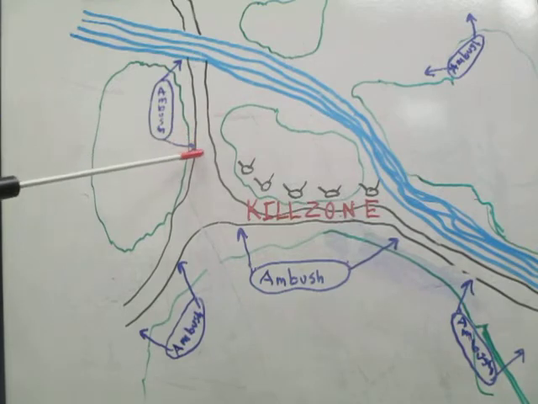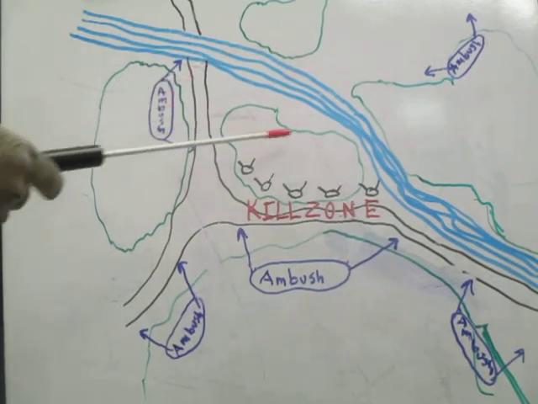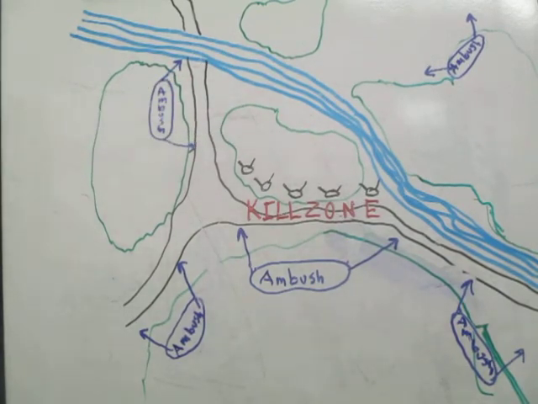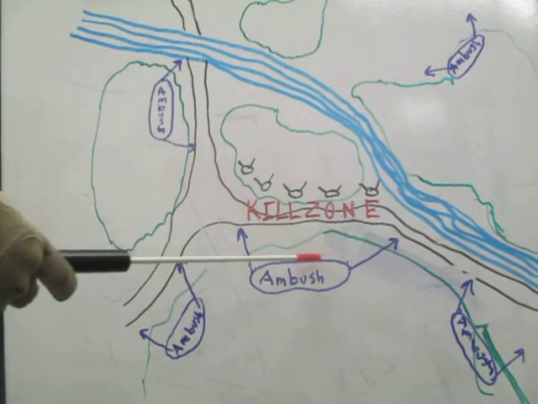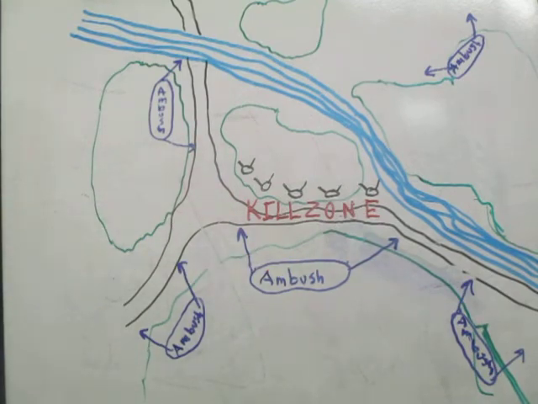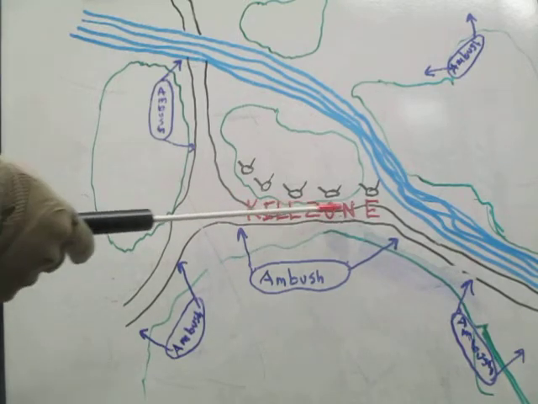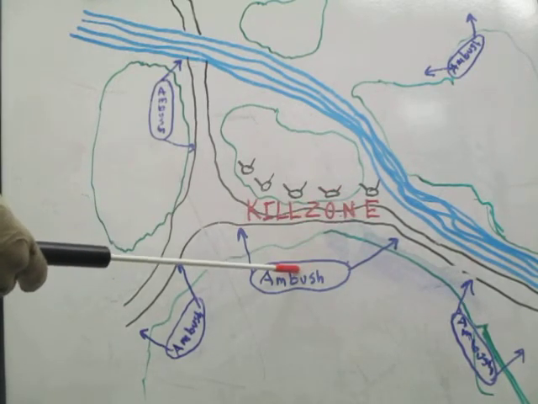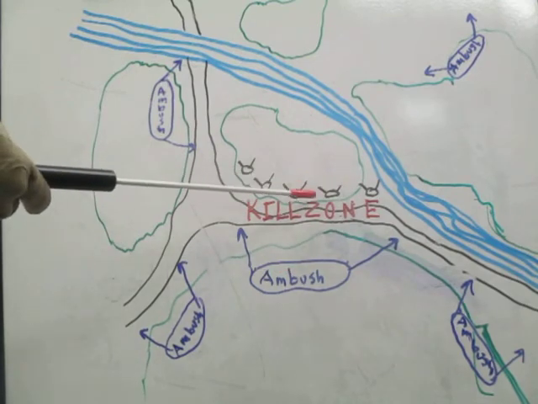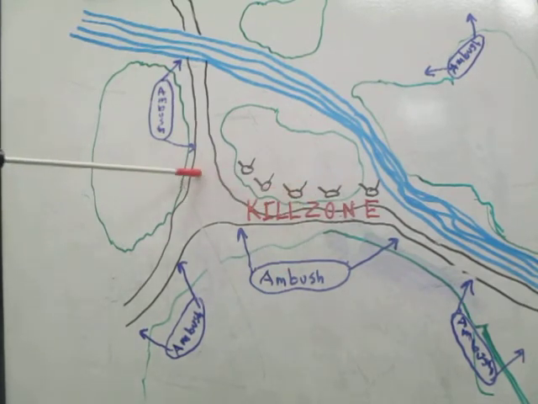If they decide to push in through this way, well, then you start laying down the indirect fire on them. But the goal is to get them inside this main kill zone. That's where the bulk of your force is going to be, say platoon size, maybe bigger. Once the enemy force is well inside that kill zone, they open up. They decide to break contact, coming back, going along either route.